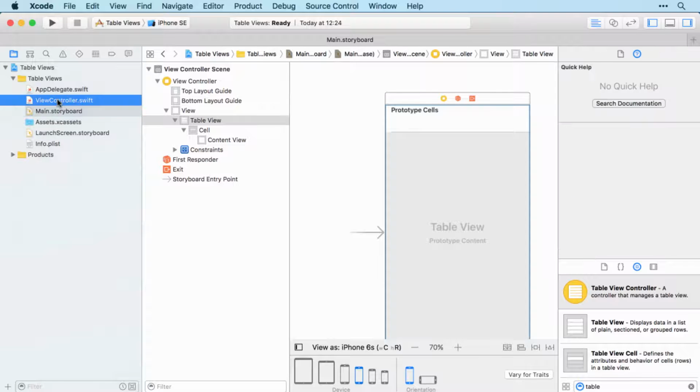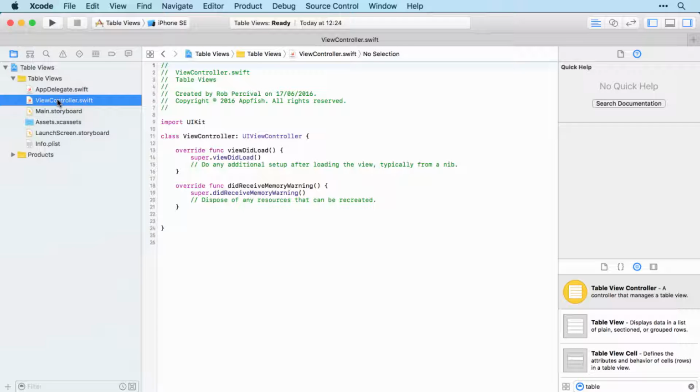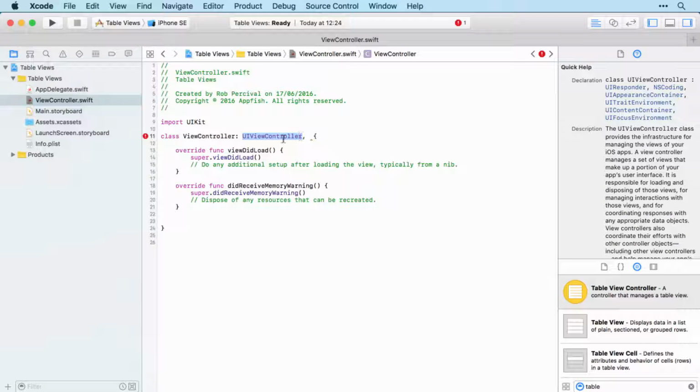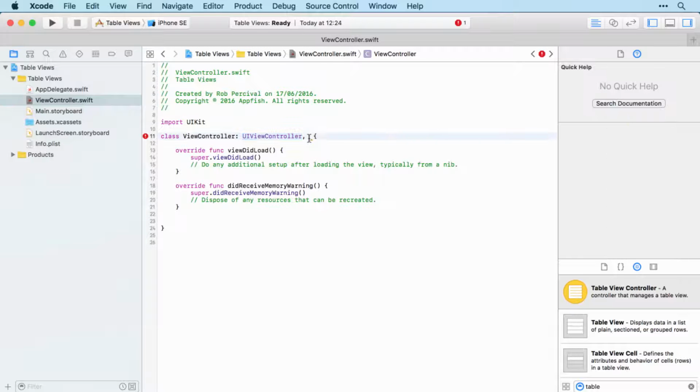Okay, so now we've got our table view. We just need to write some code to dictate what's going to go on the table. So first off, we need to add two types to our view controller. So at the moment it has a type of UIViewController, so it controls the view, but we're going to want it to control the table as well.